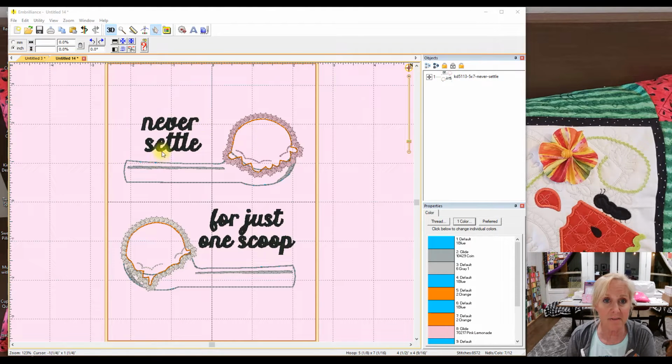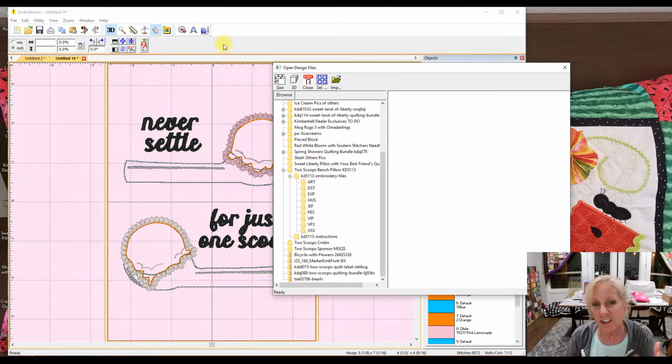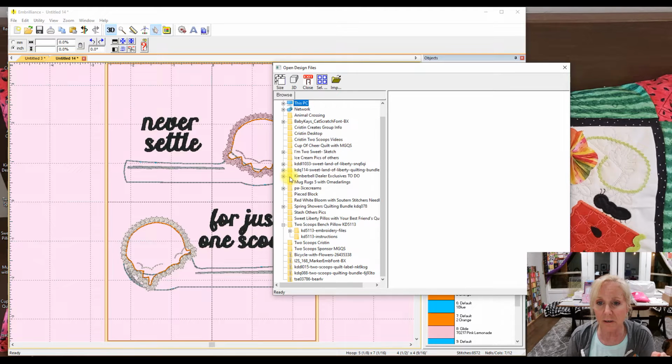Like I said, this is a 5x7. I'm going to go ahead and merge in the quilting design. Generally, I would do that first, but I'm just going to do it this way just so that you can see it. It's not going to matter at this point. All right, so bench pillow, I already have that loaded, so I'm just going to look for my quilting design. There's that thunder.